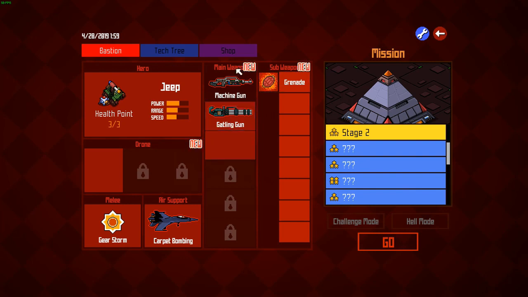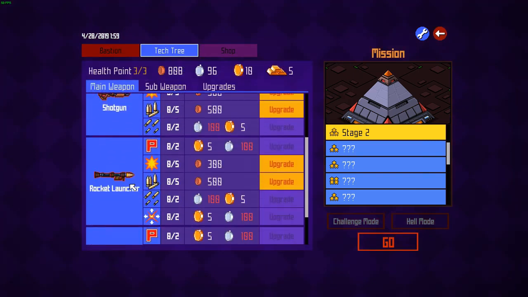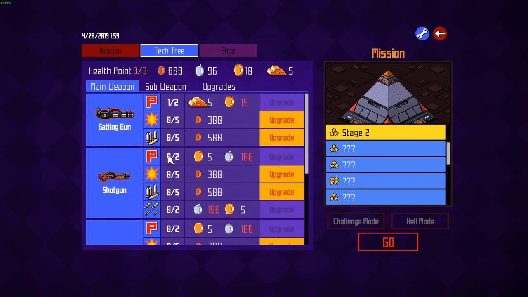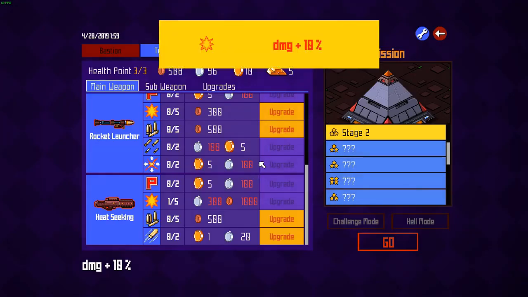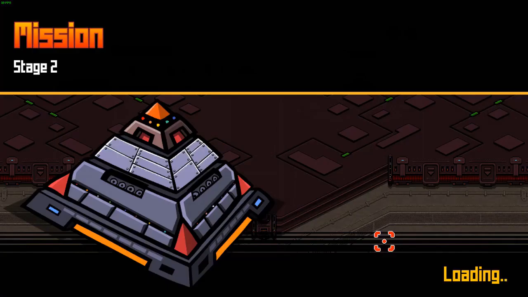Machine gun, Gatling gun. Tech tree. Rocket launcher. Heat seeking. We got all kinds of cool stuff. Alright. We have 800 copper and 96 silver. Damage plus 10%. Weapon plus 1. Heat seeking. Upgrade. Yeah. We're buying it. Damage plus 10%. Done. Alright, go. Let's just do it.